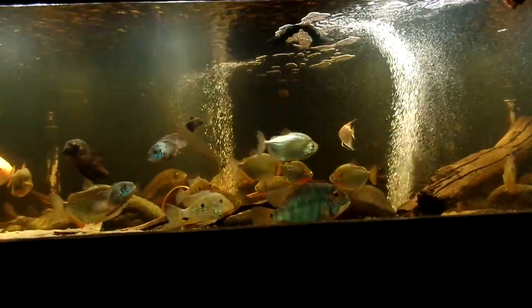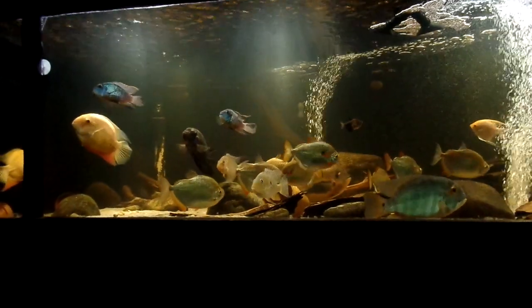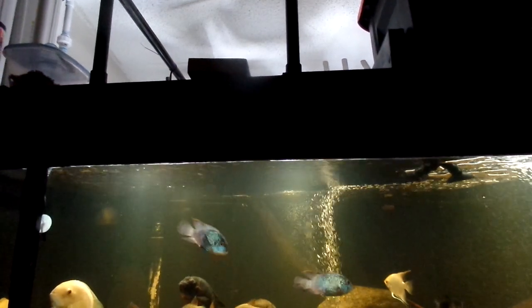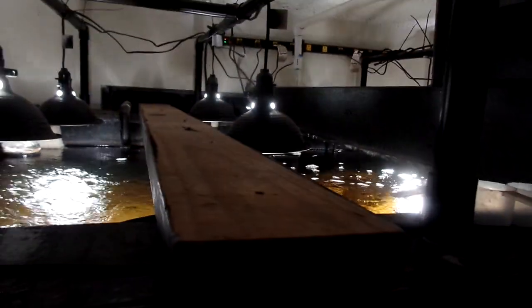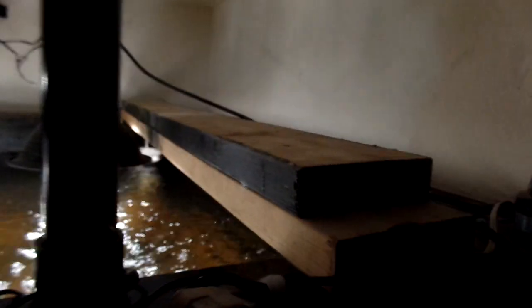I find myself climbing on top of this occasionally. If there is ever a fish that passes away, I have to climb across. You see that end right there is a board, a 2x6, 2x8. It goes all the way from one side to the other. Here, I'll actually show them to you. I lay on that and go to the back, and same thing on the other side. If I have to do any nifty maintenance or anything, I just get on that plank and go all the way across to the back.